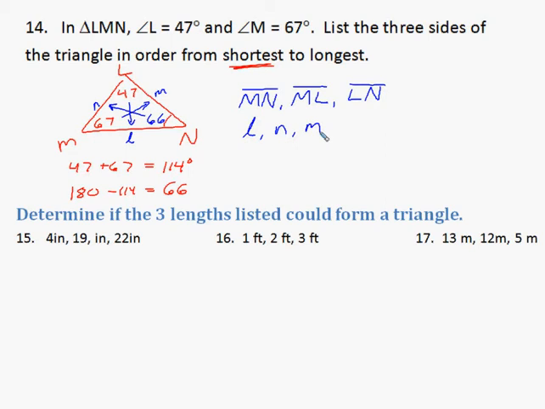The next group of questions is asking to determine if the three lengths listed could form a triangle. So what we learned here is that the two smaller sides have to add up to be bigger than the larger one. Otherwise, if we had our longest one and our other two shorter sides didn't add up to be larger than that, it wouldn't even form a triangle. So that's what we're figuring out.